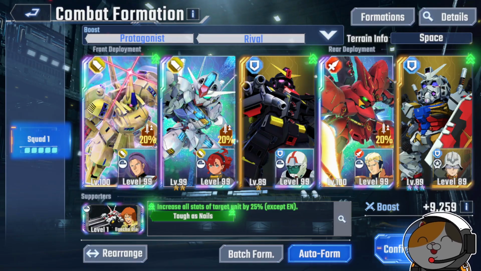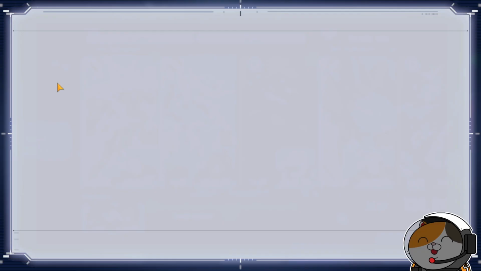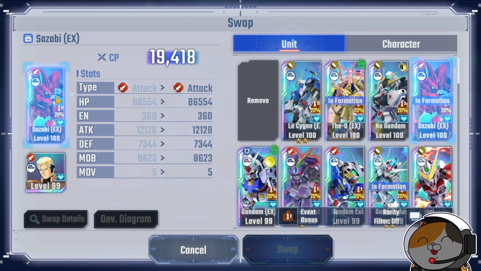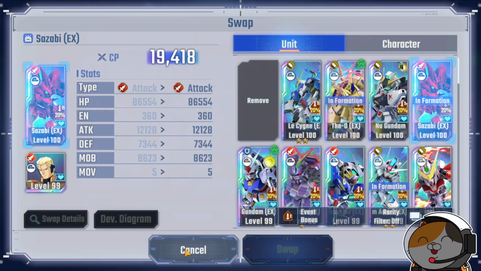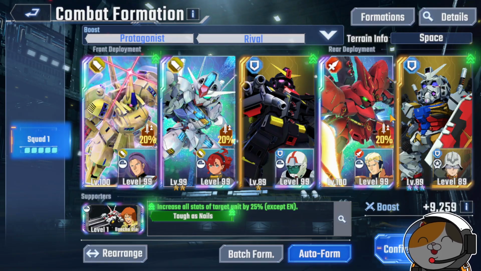So my Sazabi can only deal up to 50,000 damage, which is not enough to kill any Gundam. Almost all of the Gundams in this game have 100,000 HP, and with my Sazabi, I cannot kill them without attacking a couple of times. So by being able to counterattack them first when they first move, by the time it is my turn to attack them, I will be able to one-shot all of them using my Sazabi because they are all sitting at low health. So that's the strategy that you can use as a weaker player.